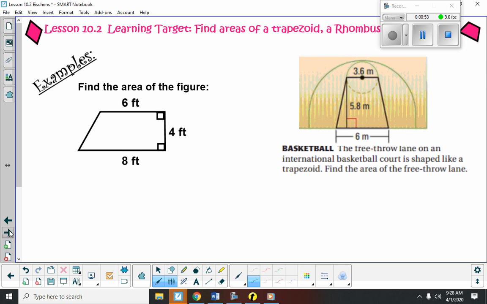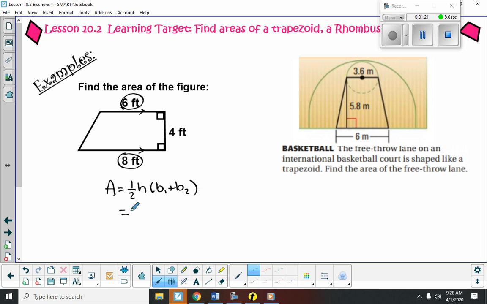All right, so here's an example. Find the area of the figure. Well, because these are both right angles, we know that we have parallel lines, so these are your bases right here, the 6 and the 8. So start out by writing the formula, the roadmap to the way that we do the assignment. So it's 1/2 times the height times the sum of the bases. So base 1 and base 2.